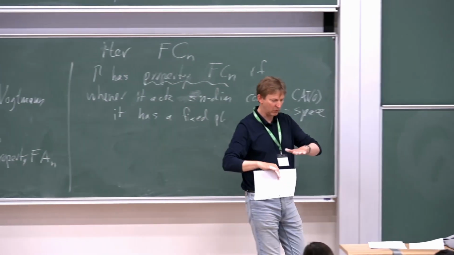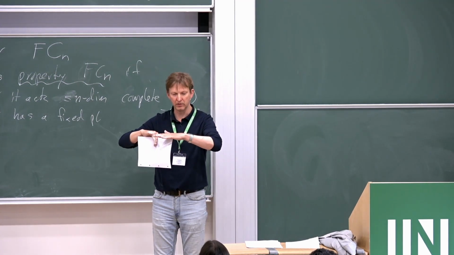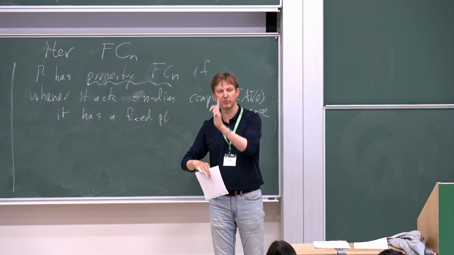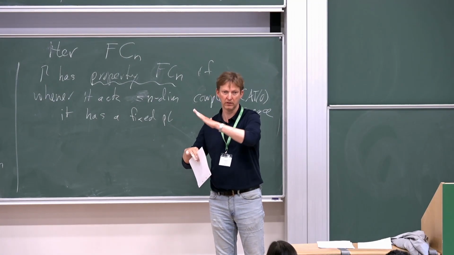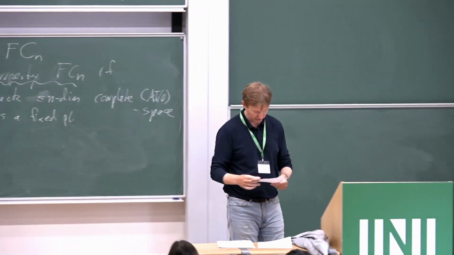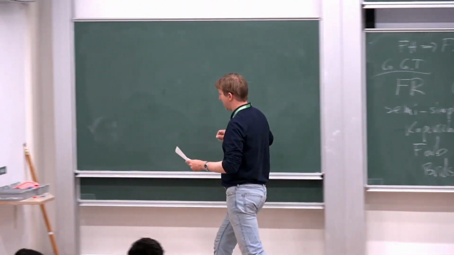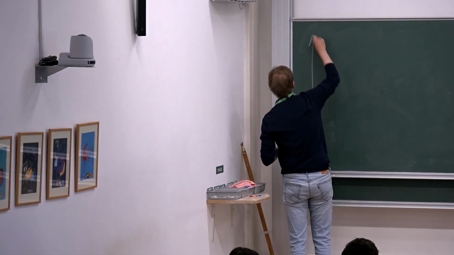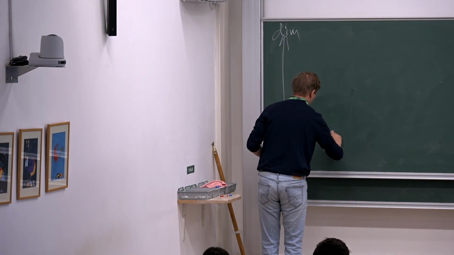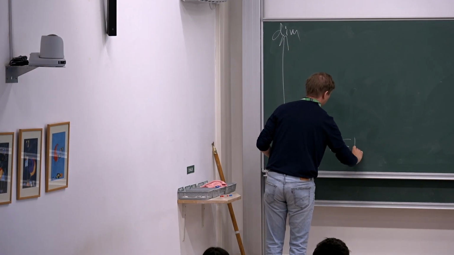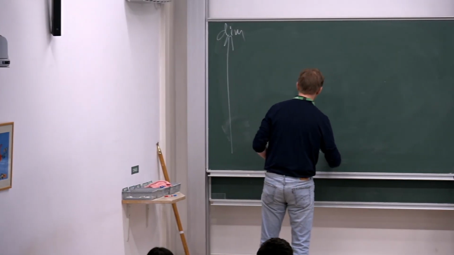Of course, if you act on an n-dimensional space, you also act on n plus one dimensions, because you just add one axis and then act like this. So it's obvious that you have the following diagram, maybe. I don't know if it's too simple. You have the dimension going up. Here you would have the one-dimensional case.